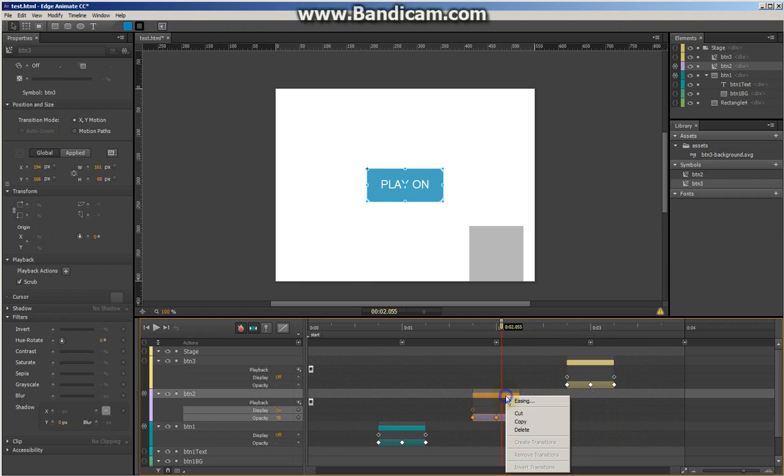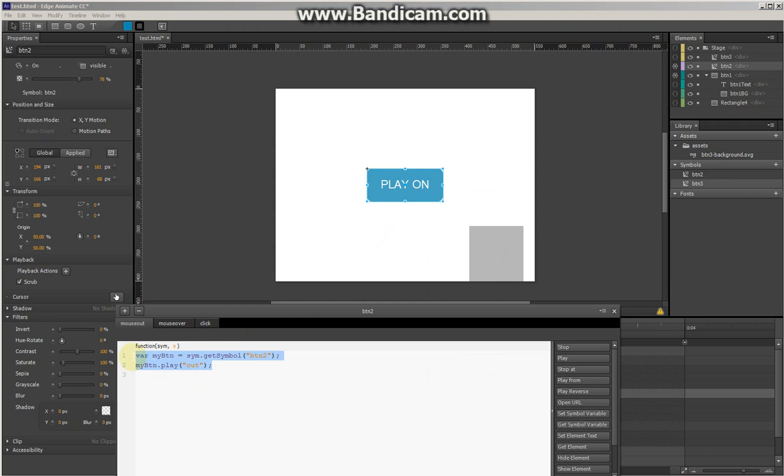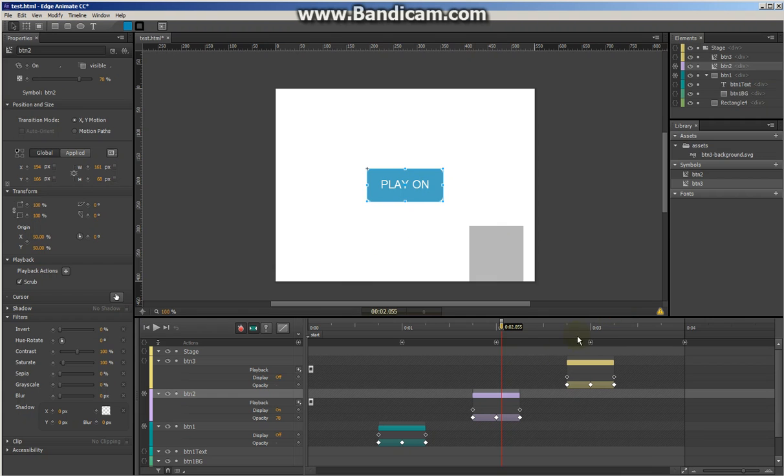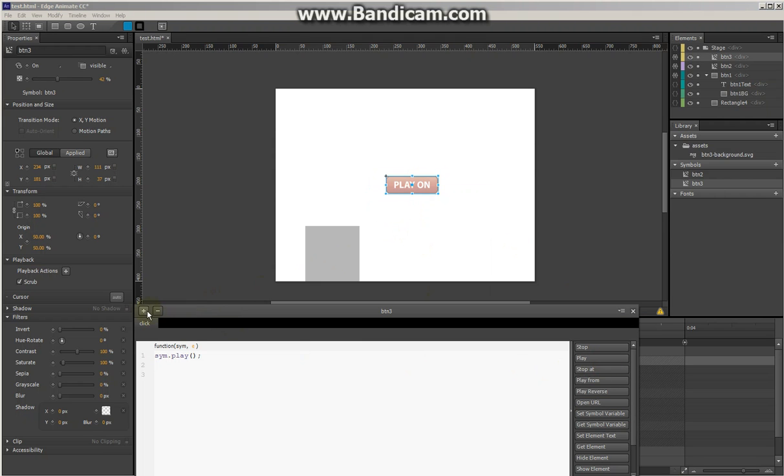Now I've got some code on ones before, so I'm going to right click on that one, open up the actions. I'm going to copy this code because now I can come to my last button and do the same thing. So on a click, it's going to play. On a mouse over, I can insert that code, and I need to make sure this thing is called button 3, and it is indeed called button 3. So on the mouse over, it needs to do the over section, and it says my button, get the symbol, button 3, and then it says my button, play over. Then we can copy all of that, do a mouse out, and that would change to mouse out.